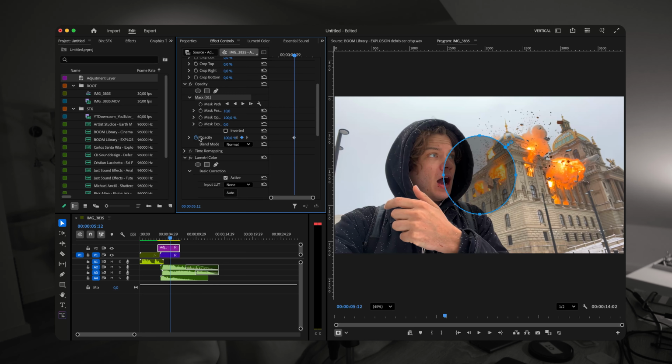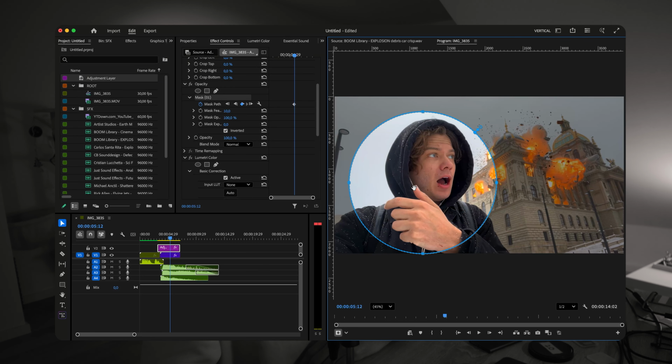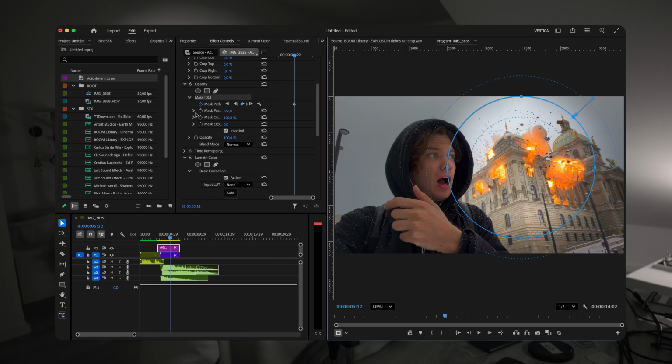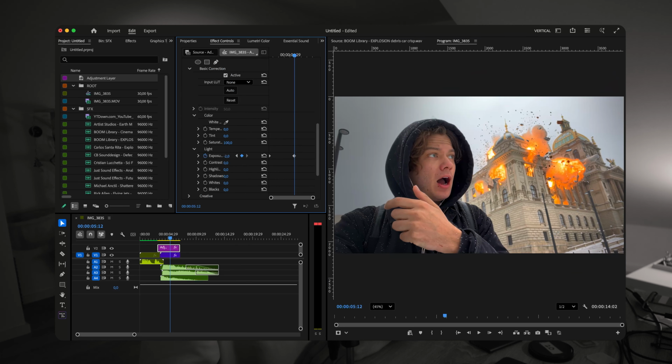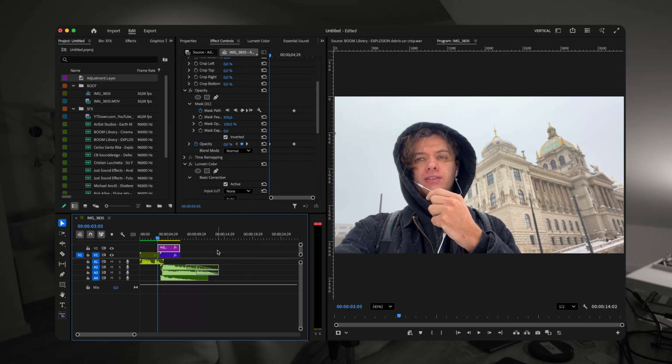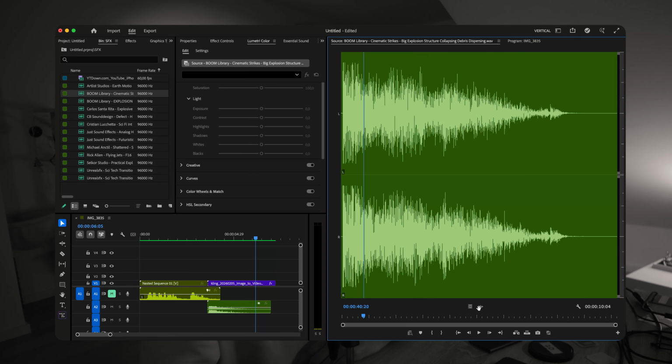The final compositing touch is a big practical trick. I add a large mask that gradually appears and darkens the entire frame, so we only see the impact zone, like the explosion area. This does two things at once. First, it creates a dramatic focus point, and also it helps me to hide the artificial edges of the AI graphics. And for believability, I always add some sound design.